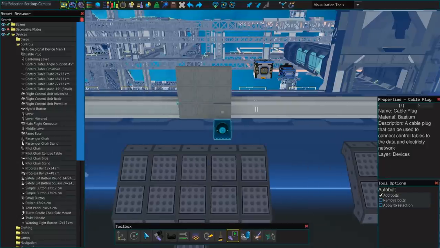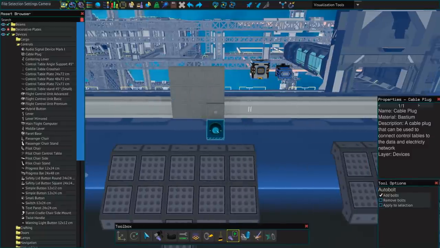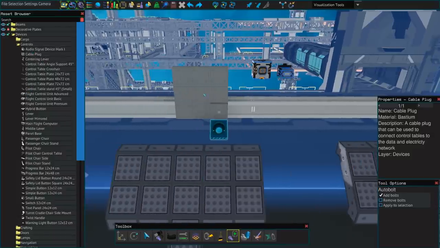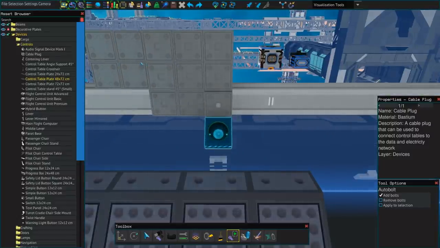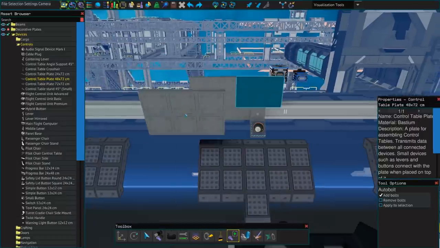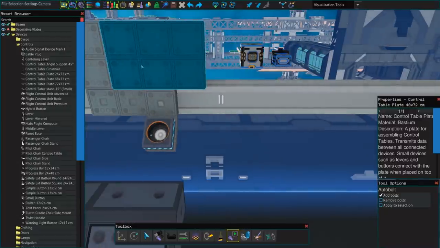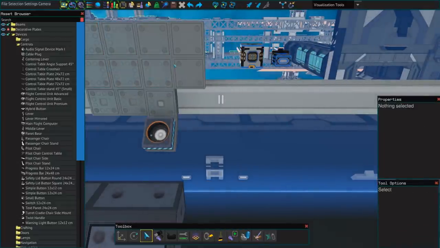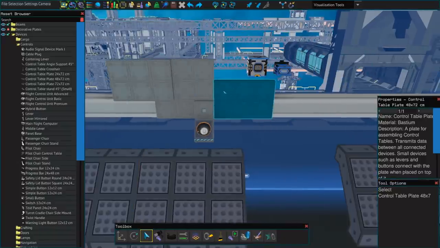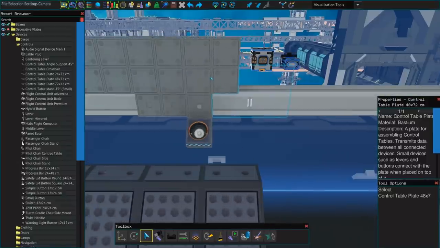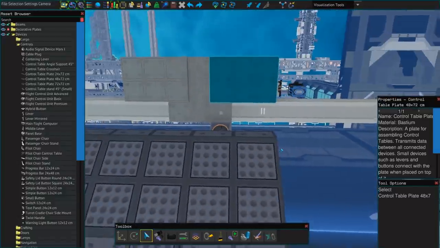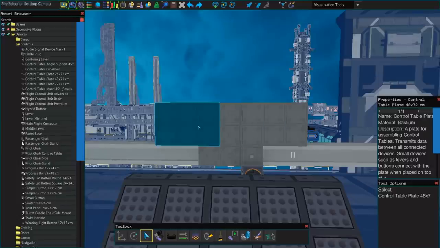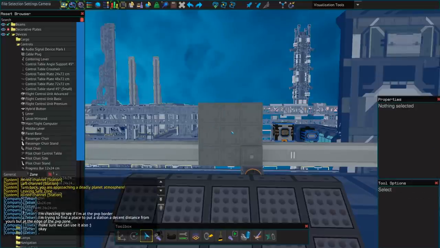If we added more of them, we would need to add some more data plugs. You can play around and see if they'll share. I know if you clip them onto the big one here, they will share. So if I were to snap this onto here and snap this onto here, then they will still share this data connection. But if I were to put it over here, it's not sharing this data connection. So that is important. And we could do something like that, right? Of course, that is blocking my view very much so. I don't know that I want to do that, but that is your option, right?